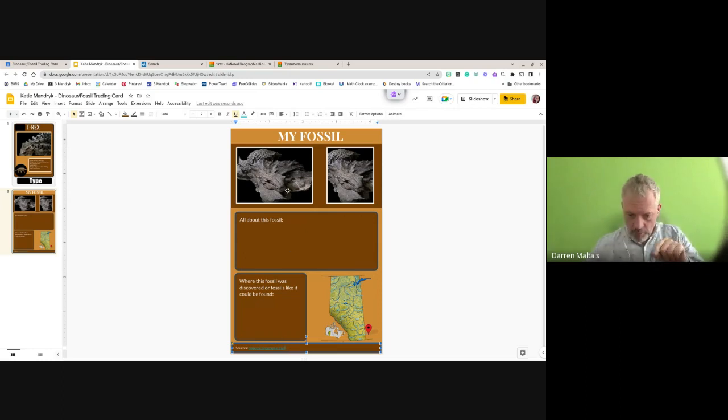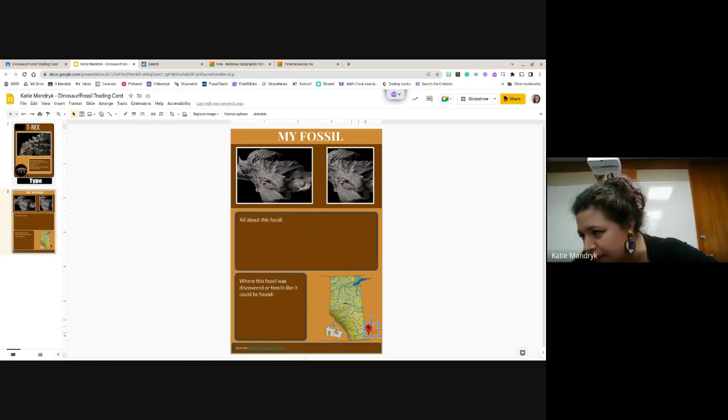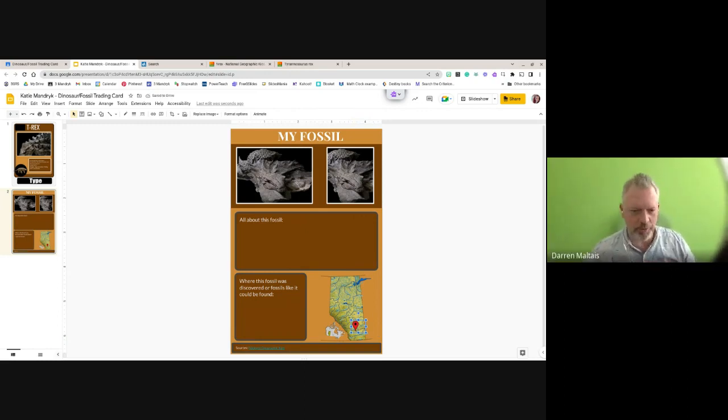Actually, that little peg can move around. I know there was a T-Rex discovered even in southern Alberta, in Morrin, Alberta, which is just southeast of Red Deer. So you can kind of throw that in southern Alberta. I think that's southeast of Red Deer. Yeah. Perfect. Beautiful. And this is where you're going to do some summarizing, what the teacher's going to want.